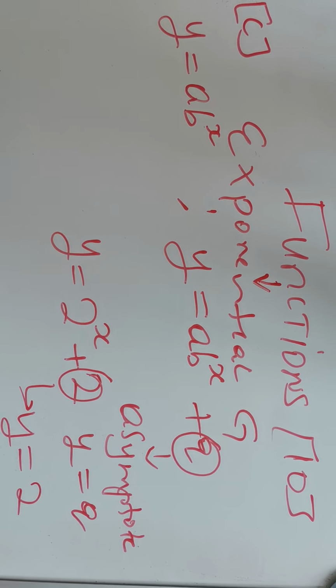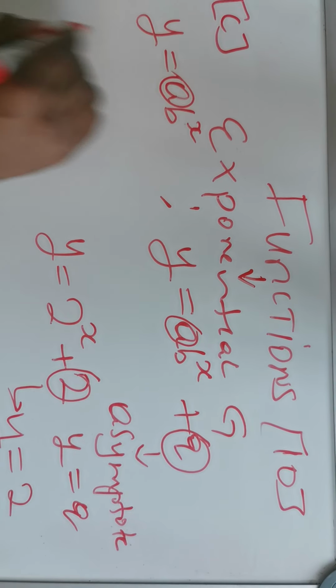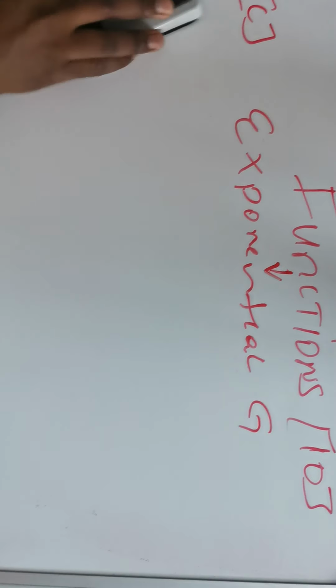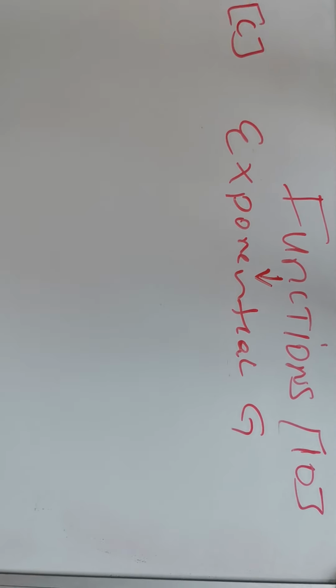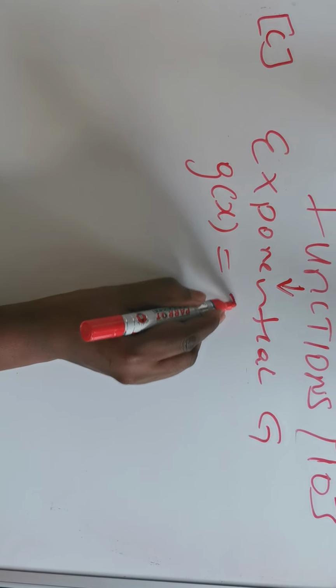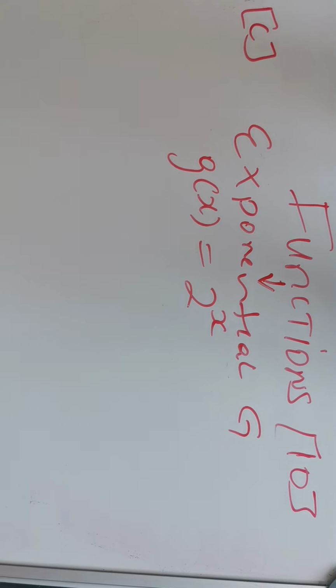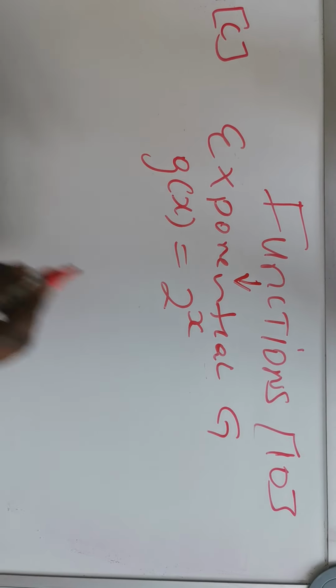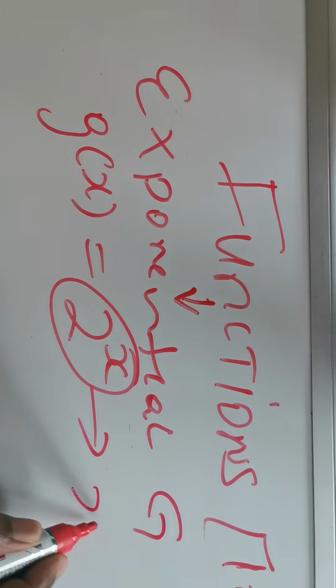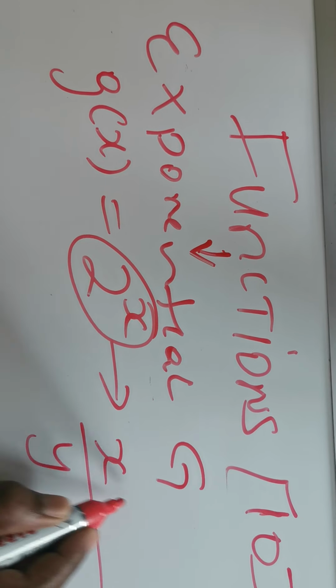Okay, but now what about this shape? What about the a? What about b? Okay, let's stop there for now. Let's forget about that. Let's look at one example, then we conclude after that. Let's say now you have something like this. This is our g equal to 2 exponent x. Here you have only one term, and if you have only one term, you simply use your table method.